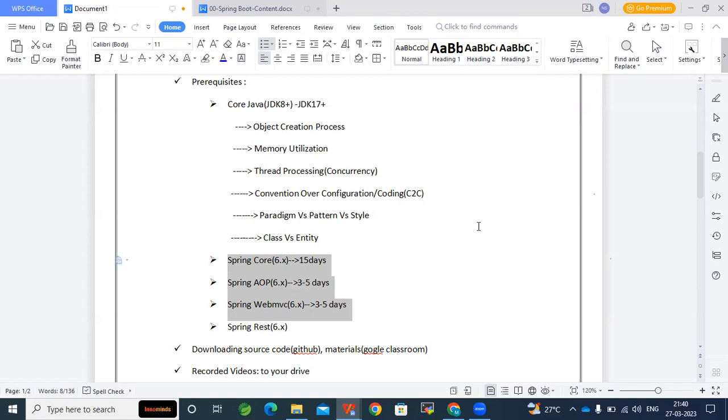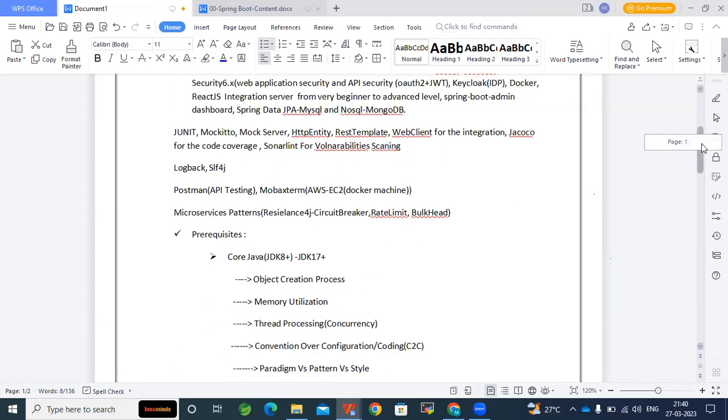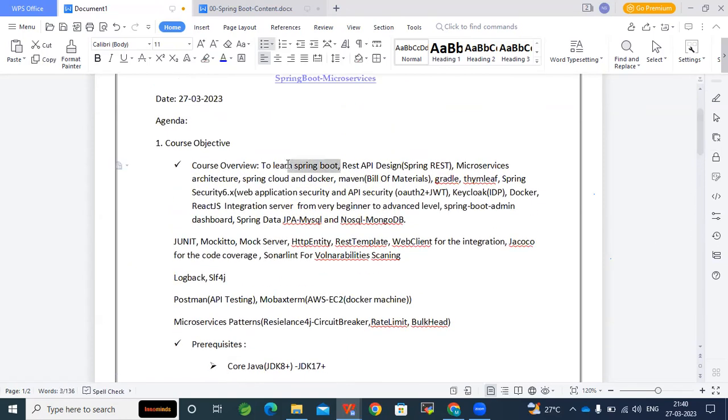So 50 days we can utilize properly to complete Spring Boot, because when the base is strong, it won't take much time for us in Spring Boot. You can easily understand what is happening in Spring Boot. It's more about the fine-grained architecture on the Spring Web MVC or Spring Core concepts you have learned. So 50 days is more than enough for us to complete all these things. Of course, we can also spend some time in the weekends, like longer sessions. Thank you, sir.